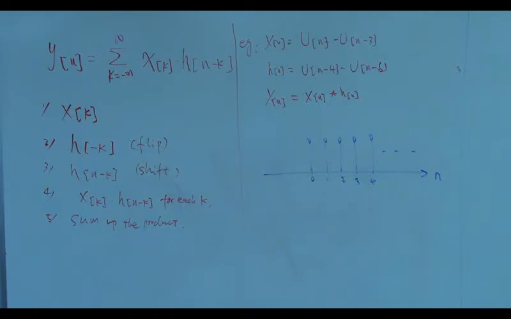This one is X. The next one you need to flip this one, so you get X of negative k. Yes, perfect. This is a flip. So you flip. You haven't shifted yet. That means n equals 0, right? That does make sense? You are just flipped, you haven't shifted yet, that means n equals 0. First one you just calculate n equals 0, that's your output. What is y of 0? You flip, then you multiply, then you add.